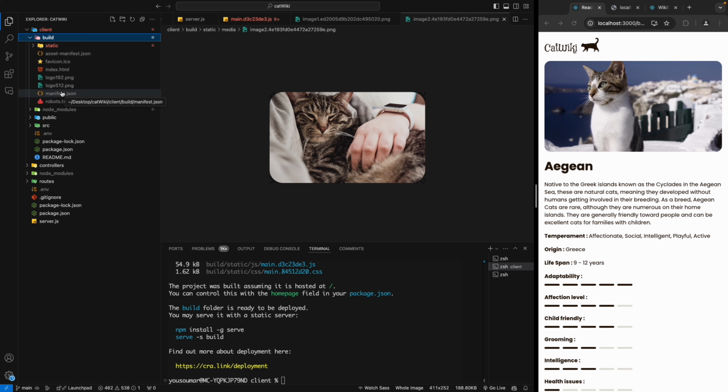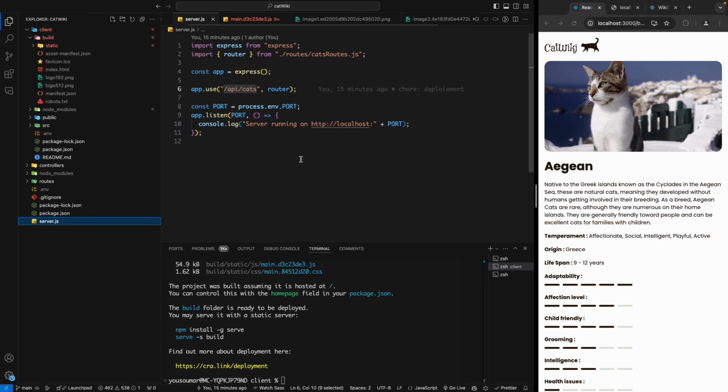On a normal React app, if we wanted to host it separately from our backend, we would grab this build folder and add it to some server. It can be an Nginx or Apache web server, and let the client access our backend from there. But we want to only have one application that's deployed, our backend. So for this, we're going to say that our backend should be serving our frontend as static.